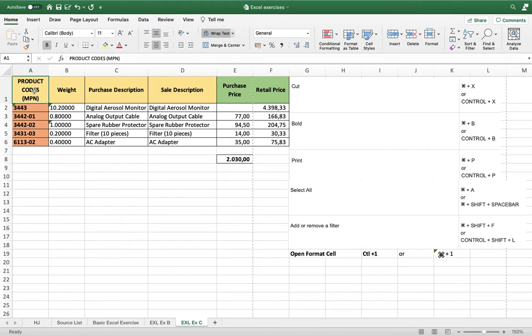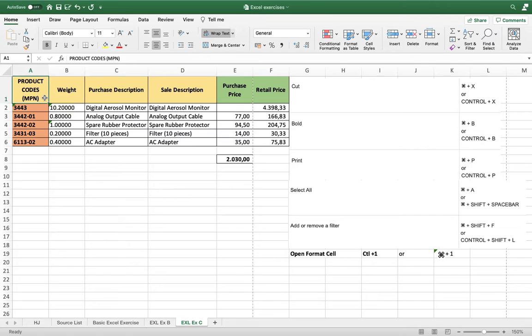Okay, let me explain it a little bit. It is necessary to put filter on your data, especially for larger data, because you want to find your specific codes or your specific description number. You want to find it easily. You can simply click the arrow here and then find the data that you want. Sorry, we don't have any arrow here, but before we make the arrow appear, we want to add our filter.